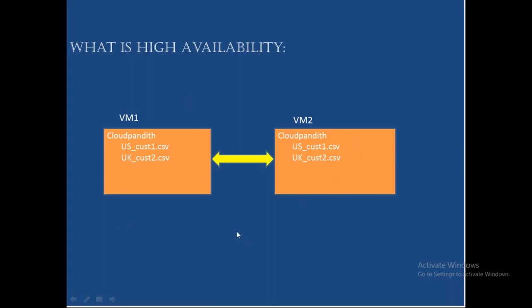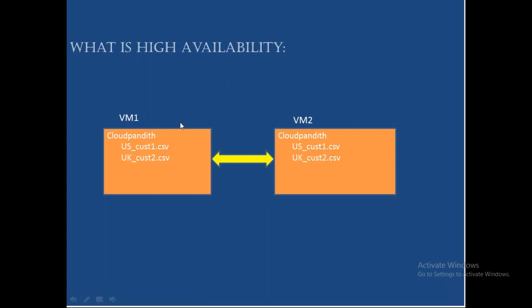It will say, hey, don't worry, VM1 is not available, but I am here, I have the same files, so please take the files from my server. So you are going to take the files from VM2 instead of VM1 because VM1 is not available. You understood?